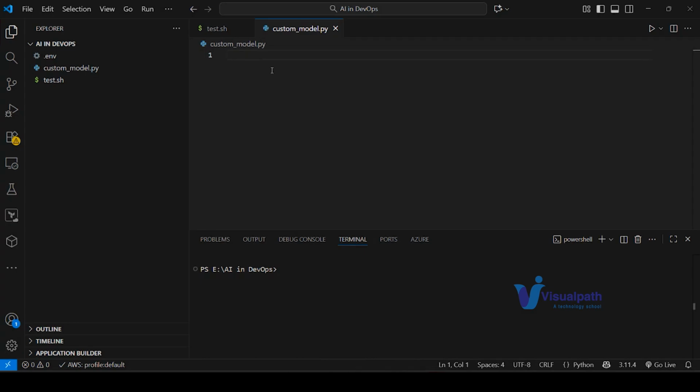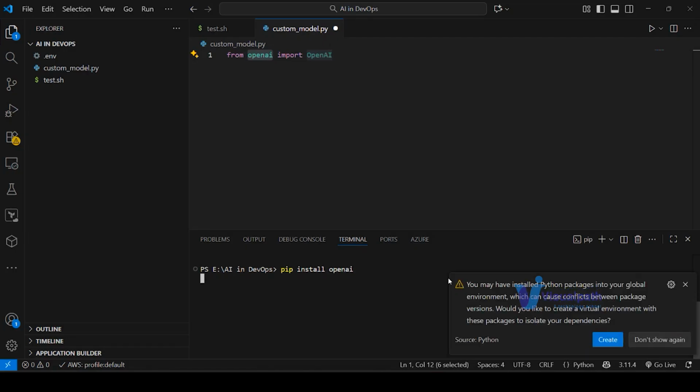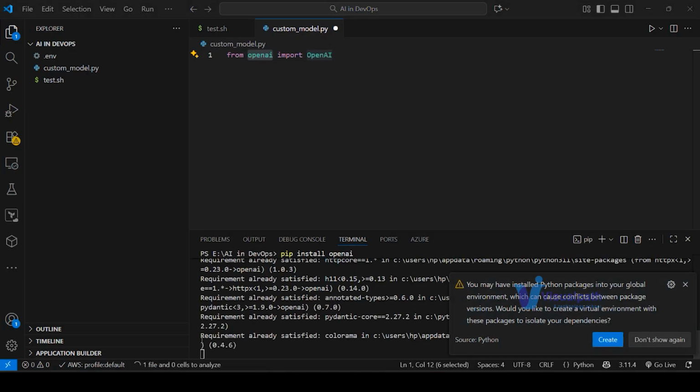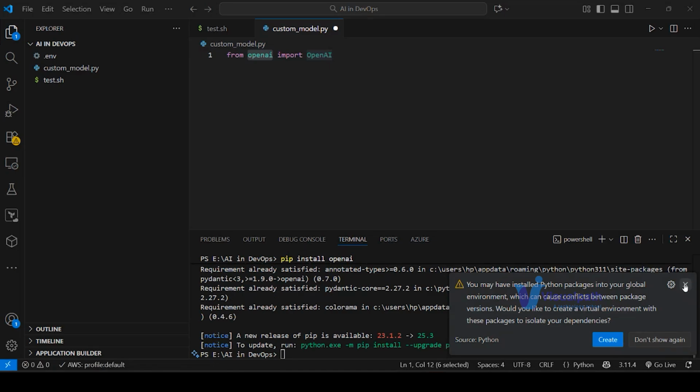First of all, I'll go ahead and import my model from OpenAI. Now you may get an issue: you will see a red dot under OpenAI. It means OpenAI is not installed. Don't worry, use pip to install OpenAI, which is open source. Just go ahead and install it. For me it's installed already, so you will see 'requirement already satisfied'. I don't have to do anything.